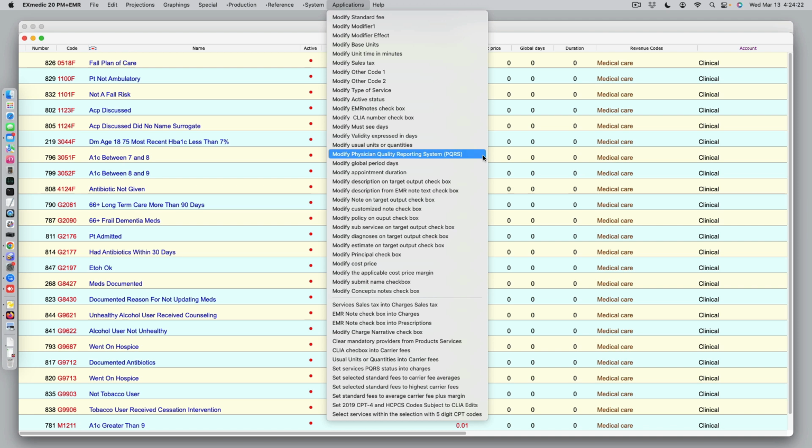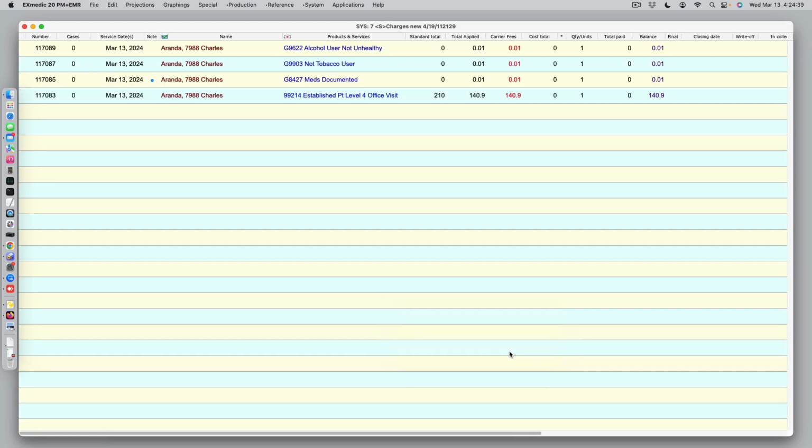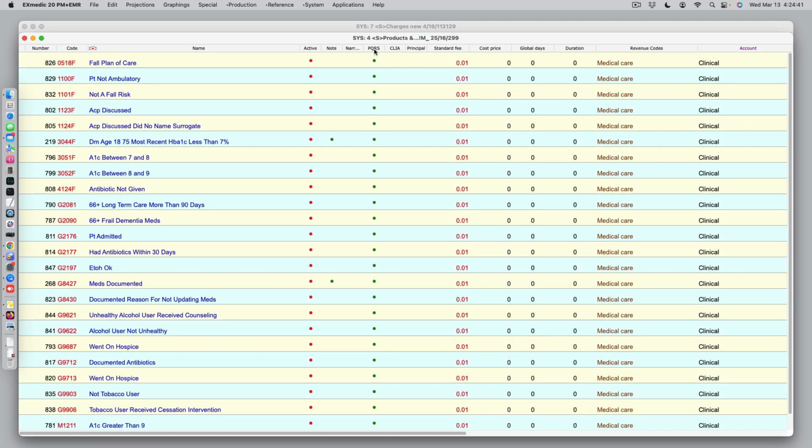So modify Physician's Quality Reporting System checkbox in true. So now we have the full set of PQRSs labeled in Xmatic for exception treatment.